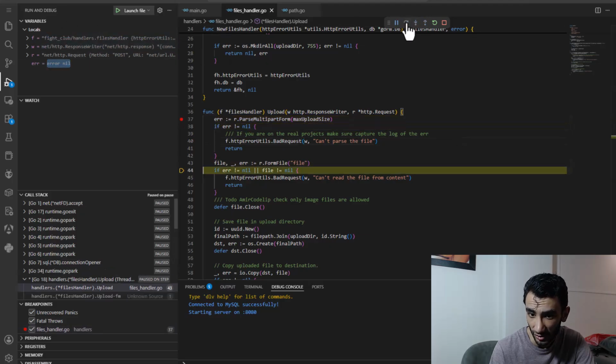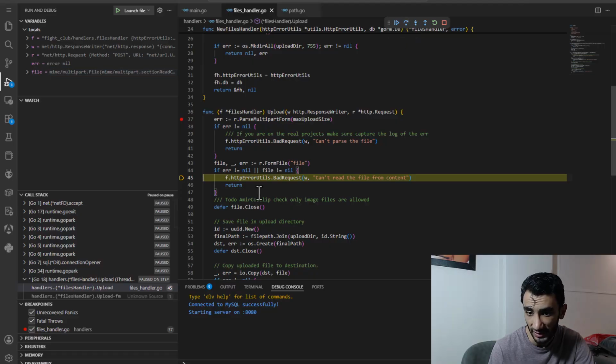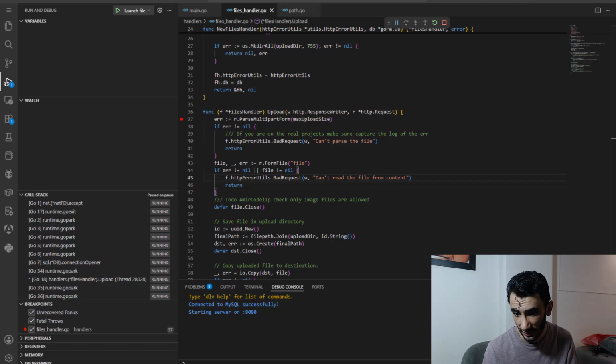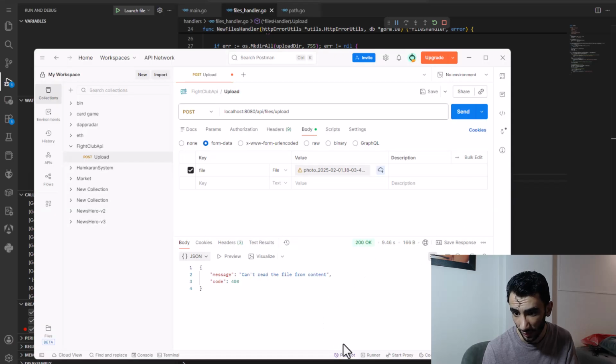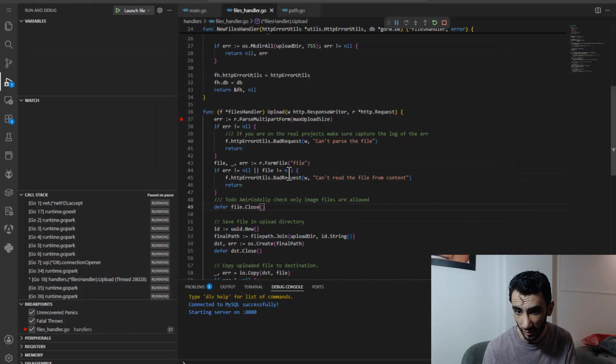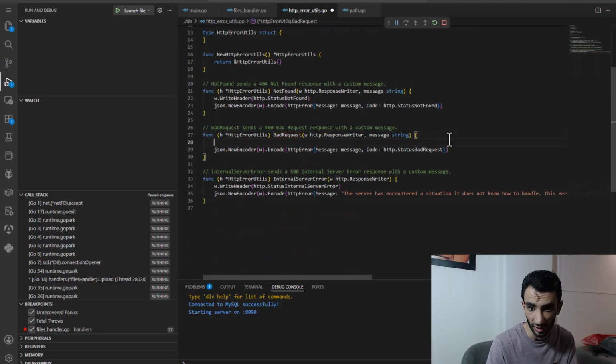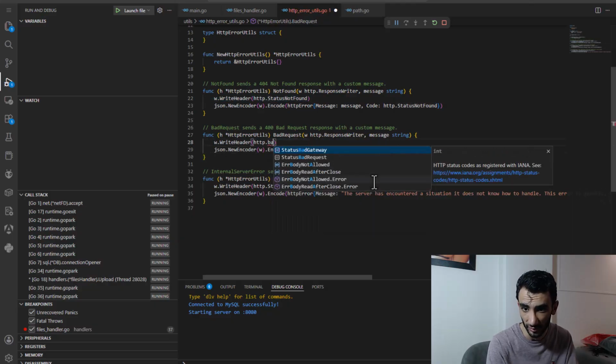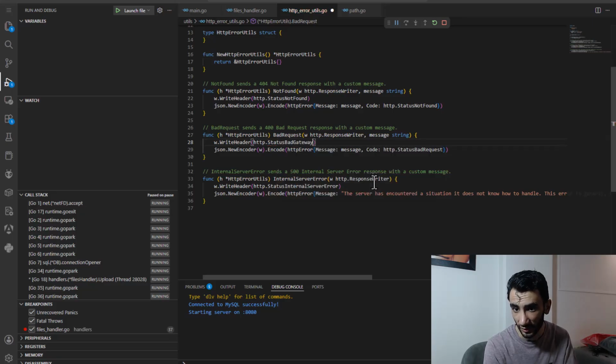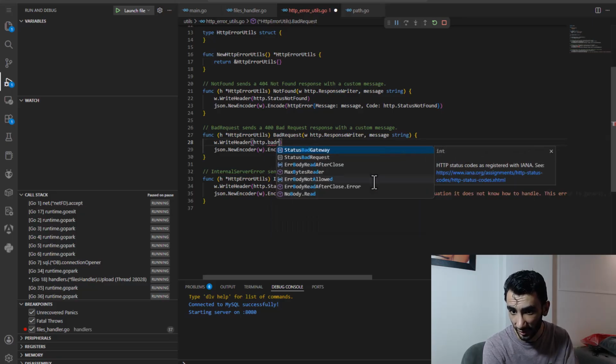When I was checking my code I realized that on a bad request we see a 200 status, which is wrong. So inside the bad request I forgot to set the header to bad request.